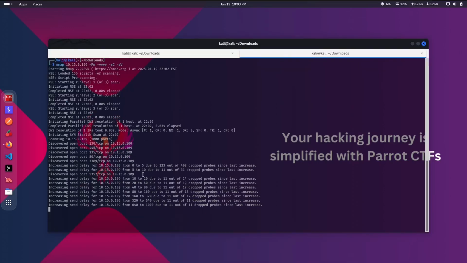Alright, so it looks like we have a few ports that we can check out here. There's 139, 445, so it looks like there's some SMB ports here, I believe. There's 3389, that's RDP, and there is port 80. So we should actually be able to connect to RDP here. And let's go ahead and check out this web application.